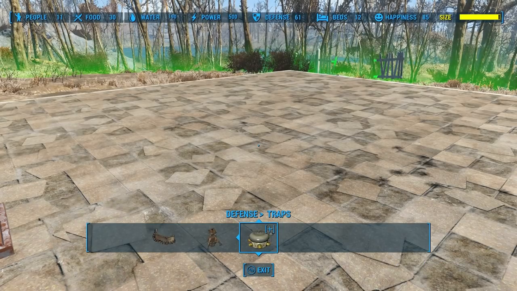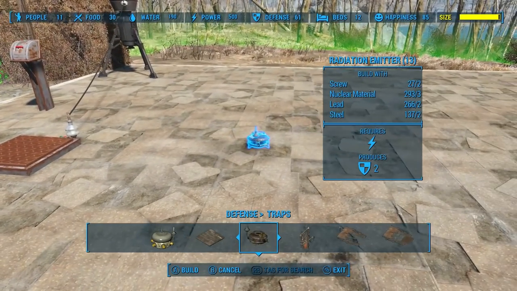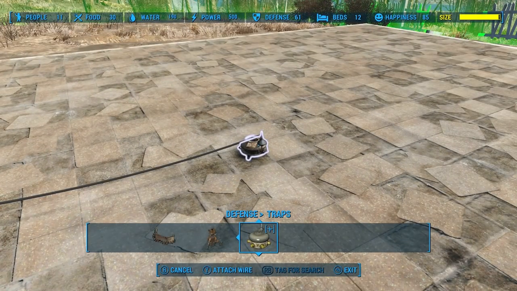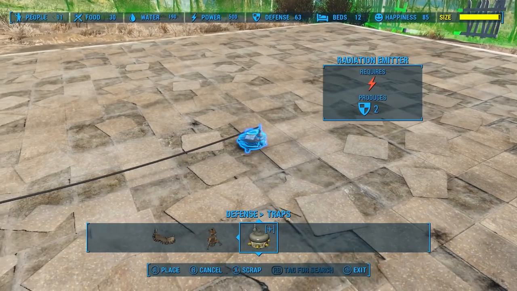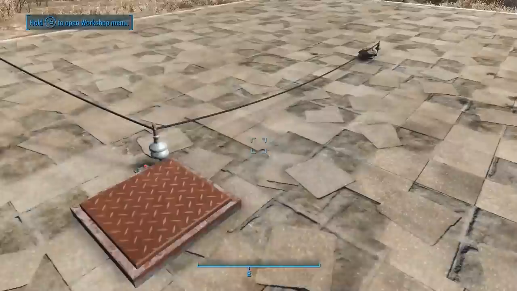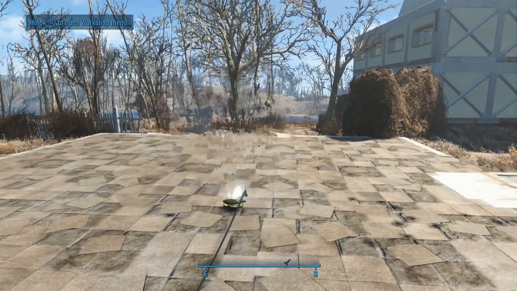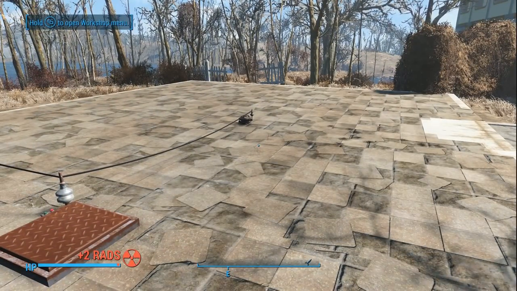And the next trap that we have is the radiation emitter, okay? So this operates very similar to the Tesla arc, except it's just a one-shotter. We'll hook that up. And then I'm gonna move this a little farther away. Okay. So when I step on this pressure plate now, it's gonna shoot a burst of, I don't know, it's like a dirty bomb or whatever. All right, so let's check it out. And the closer you are to it, the more rads it's gonna give you.